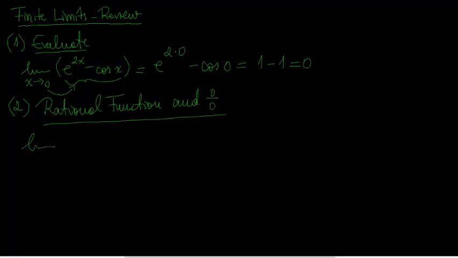So let's look at an example. Let's say I have the limit as x approaches 3 of x squared minus x minus 6 over x squared minus 4x plus 3. So when we try to evaluate 3 in the expression, we get in the numerator 9 minus 3 minus 6, which is 0, and in the denominator 9 minus 12 plus 3 again gives me 0. So we encounter this so-called indeterminate form 0 over 0, which represents a hurdle in me trying to compute the limit as I did before, simply by evaluating.